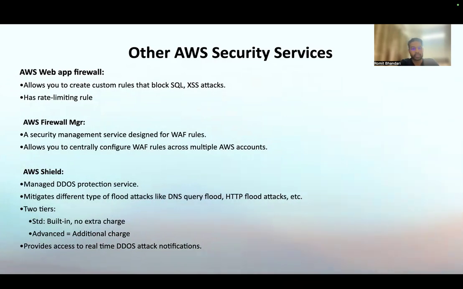Okay, Shield is for DDoS protection. So Shield for DDoS, and for XSS and SQL you use Web App Firewall, and then you have Firewall Manager for managing those firewall rules. Very simple and easy to understand. Shield mitigates different types of flood attacks like DNS query flood, HTTP flood attacks, and so on and so forth. There are some other features as well, I'll not go into that.